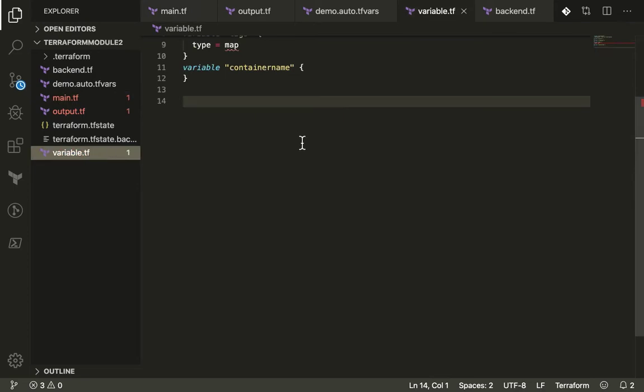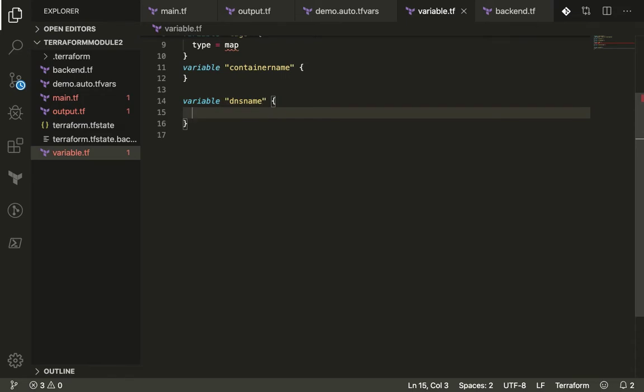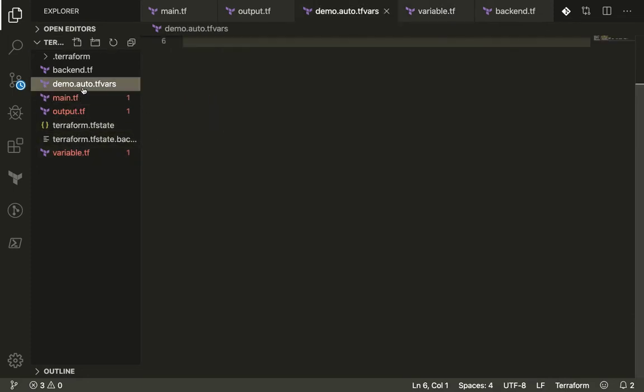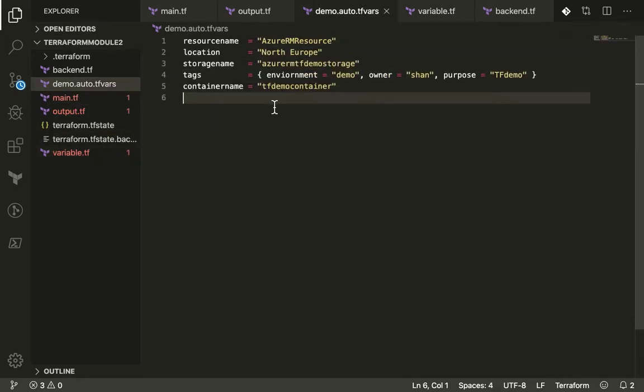Let's define our variable right over here. The variable is going to be dns name, and it's going to be a list, so I'm going to define the list over here.